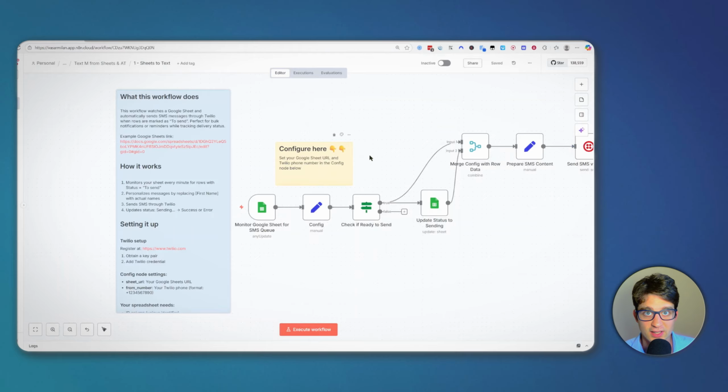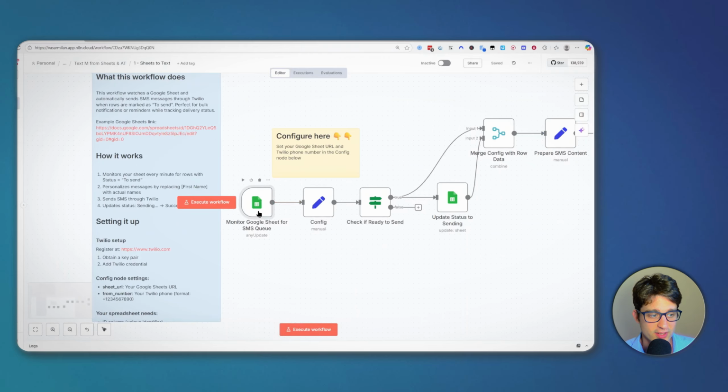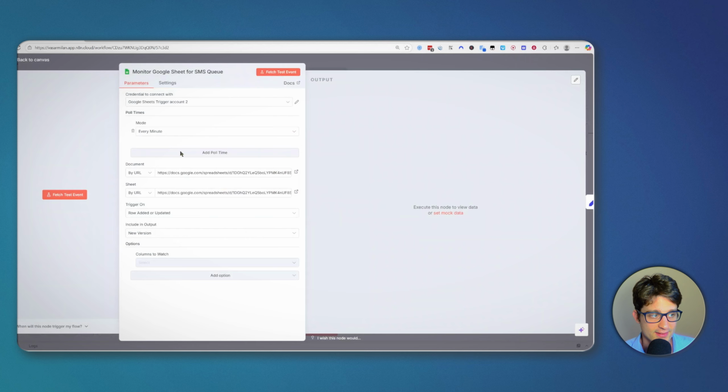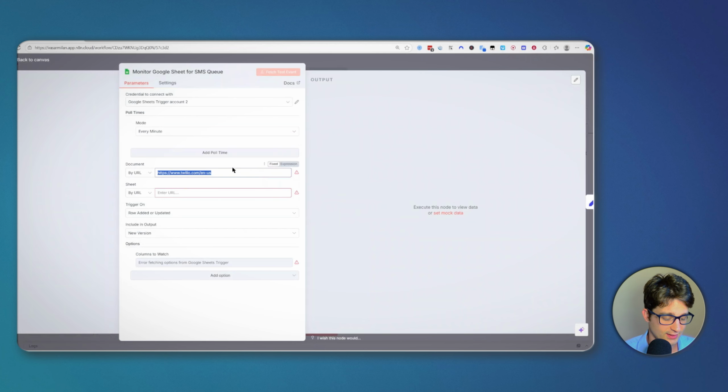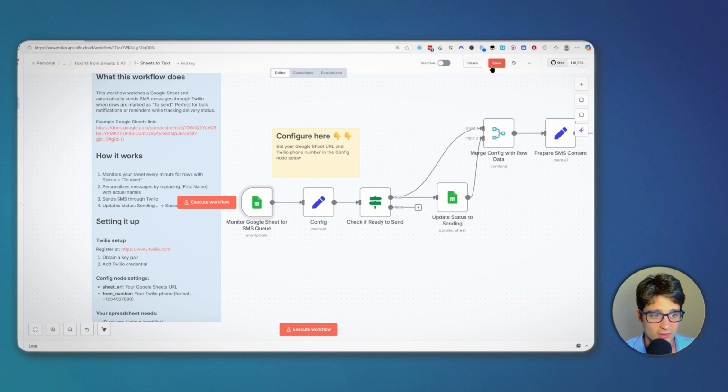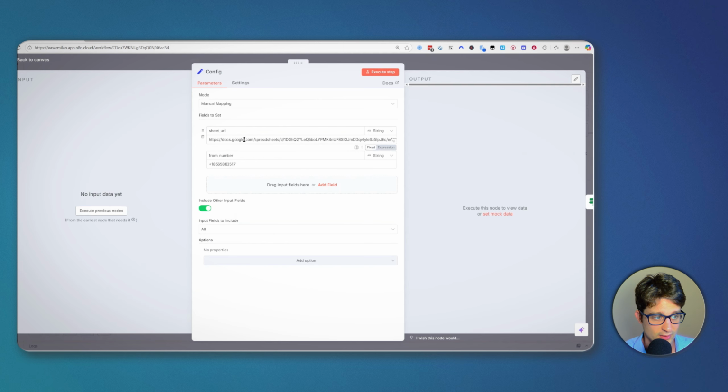So to start configuring this with our own Google Sheet, we need to add the URL here, and also in, oh, that's not that URL. So this link we need to add here and here, and then also separately we need to go to the config and also add it here.